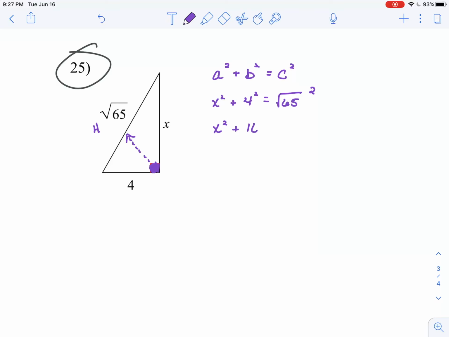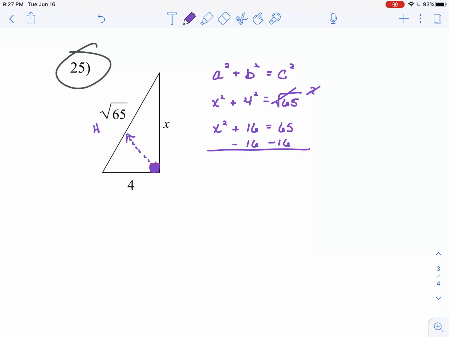So let's square numbers. Let's start with the easy ones. 4 squared is 16. Now, there's a couple ways you could do this, and if it had been a smaller number than 65, I'd show you a couple ways. But the key thing I want to point out is we said when you solve by square roots, squaring is the opposite of square rooting. So they cancel each other out. I just have a regular 65. You could go ahead and multiply them out if you want. It's not super necessary, especially since there's no coefficient.